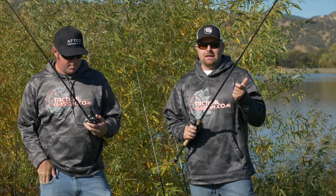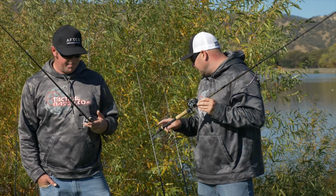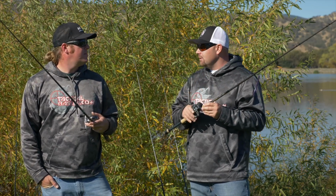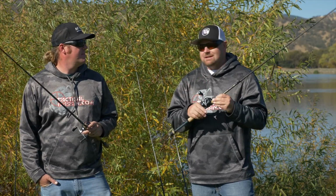The first day I threw this combo, it took me a little bit to get used to the sensitivity because it was so much better than what I had been playing around with. And the 853 is a great all-around finesse rod. I really like this Aldebaran for finesse style presentations. Matt talked about the Metanium on that last combo. I use that reel for reaction baits or heavier baits. But these little Aldebaran, I know guys that frog on this reel, which it's not something we do. I wouldn't do it, but this is an awesome combo for finesse fishing. Light drop shots, light Texas rigs, Senkos. No matter what, this is a combo that will be in my arsenal.